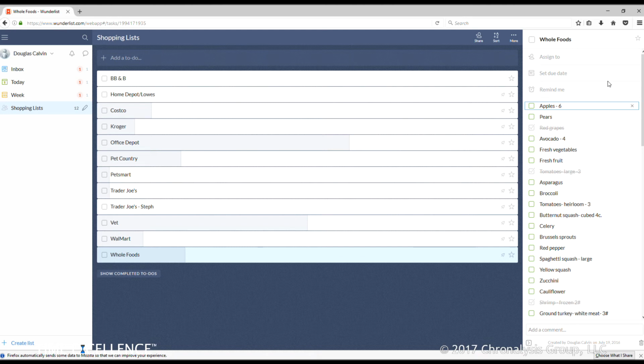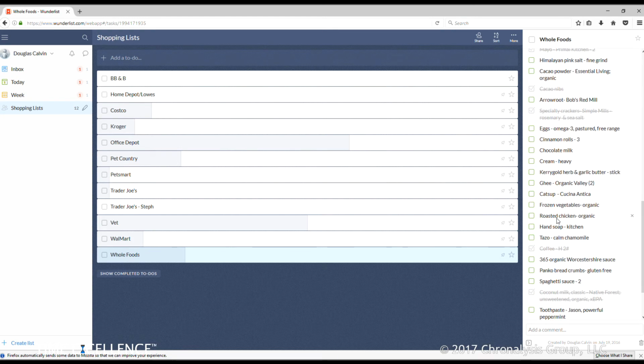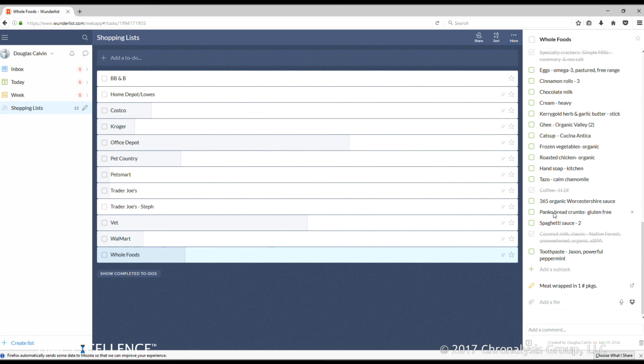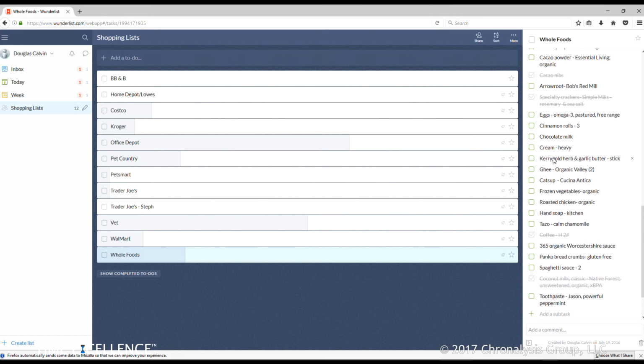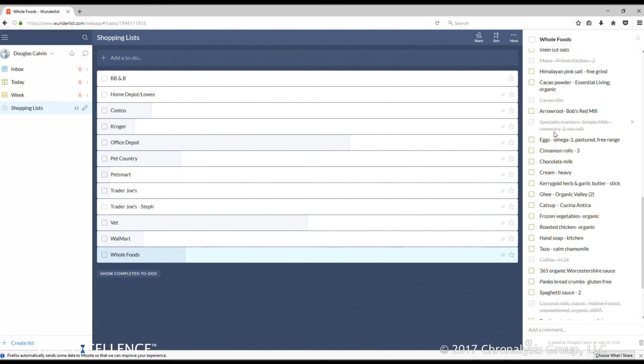So there was one time particularly I can recall that we went into one of the stores, and we were both there, and we were in a rush. And so my wife, Janet, took her iPhone and started working the list from the top. So in this case, she would get the red grapes, then she'd get the tomatoes, and she would be walking the store that way. At the same time, I grabbed a second cart, and I started working the bottom up. I went the opposite way in the store, and I started with the coconut milk, and then would get the coffee in this example, then the specialty crackers, etc.